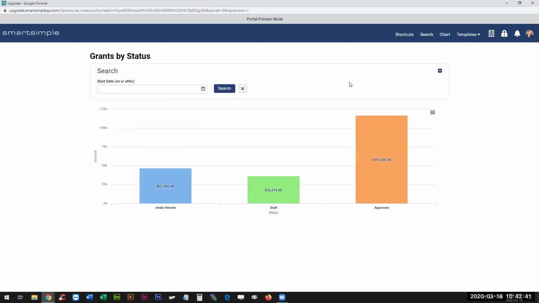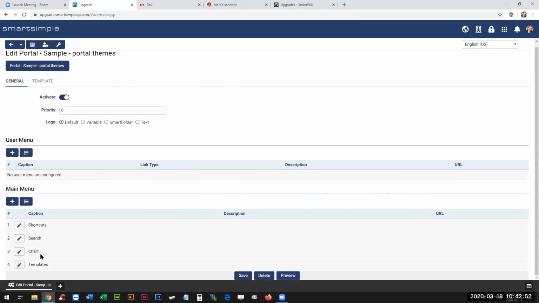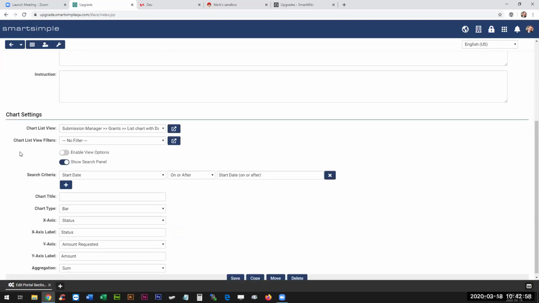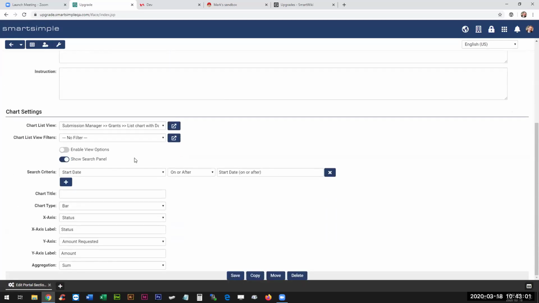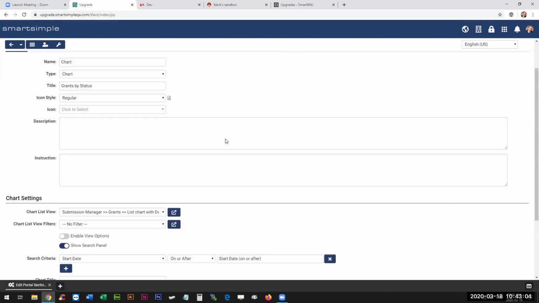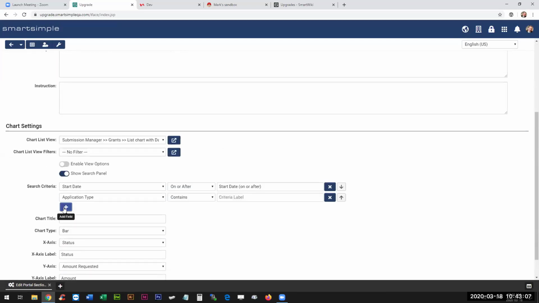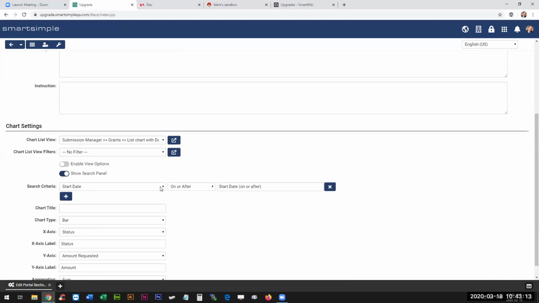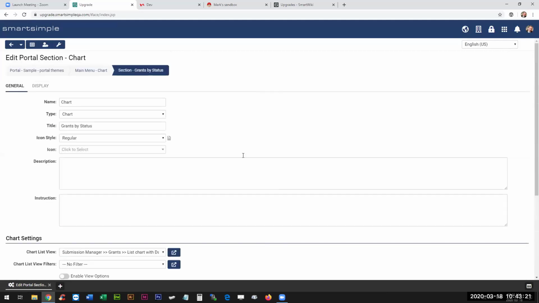So previously you would set up your portal section. You may have to modify that if they want to see something different. Now your users can change those chart time frames on the fly and use other search criteria. So let me show you how I did that. So this was the chart. I'm going to my chart section here. All right. Then down here, there's an option to show a search panel. So I'm in the chart type of section in my portal. I can show the search panel, and I can add whatever criteria I want, and I can move my criteria up and down. I can remove it. But I picked, I want to use the start date as my criteria, and I choose on or after. And then this is the caption right here of what gets displayed to the user.